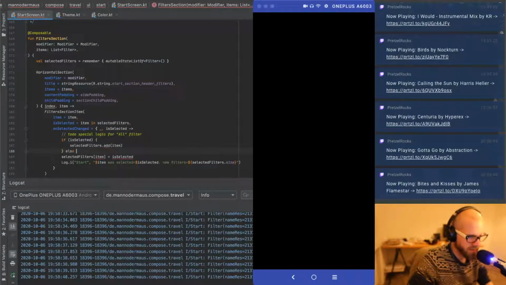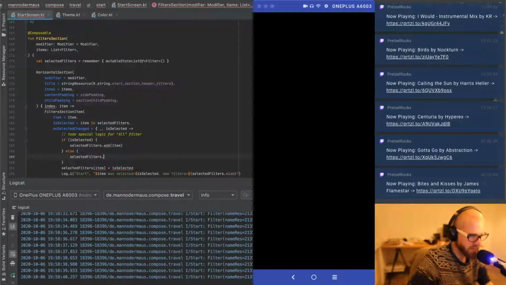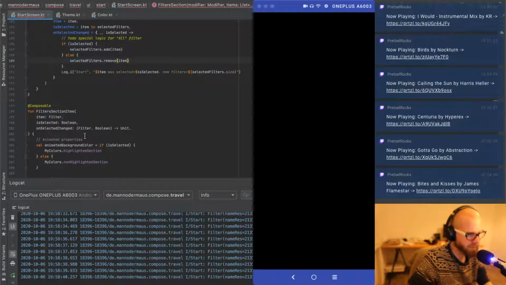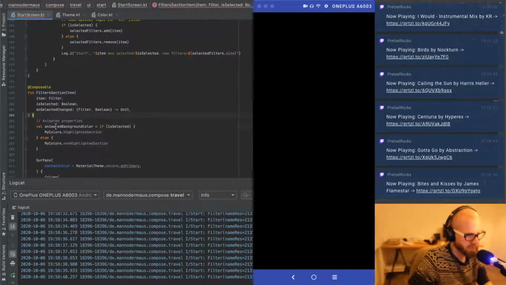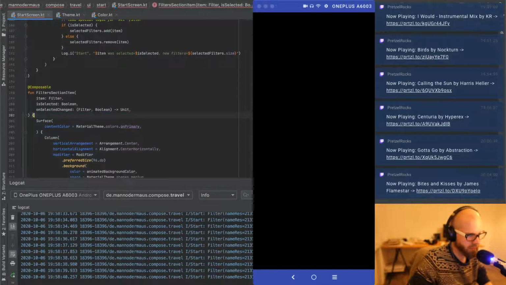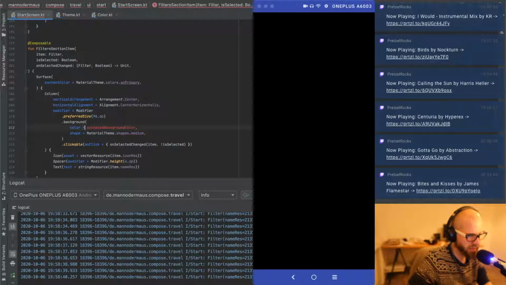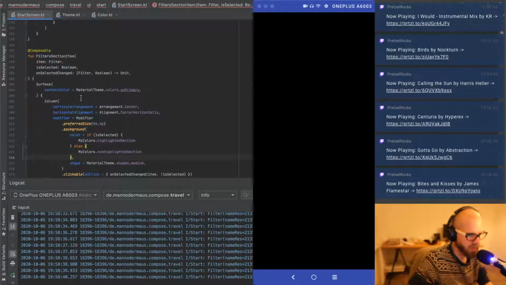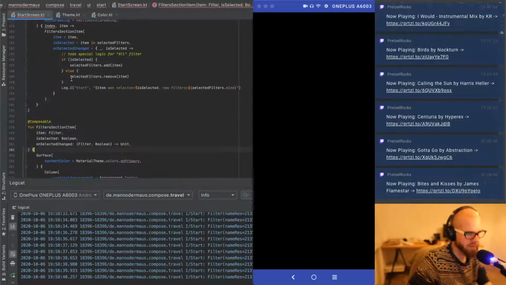Need to add it here, otherwise I will remove it here. Yeah, okay, and then this is just gonna be static for now, no animated property. It's just gonna have the conditional here. It's okay. I'm gonna figure out how to animate this at a later time.